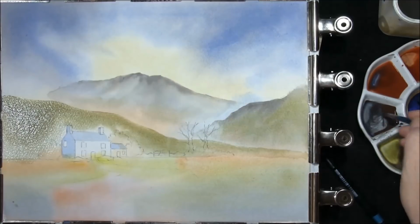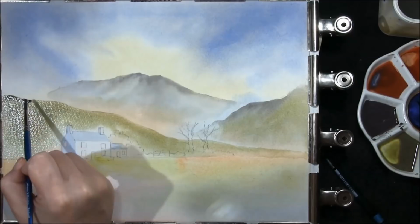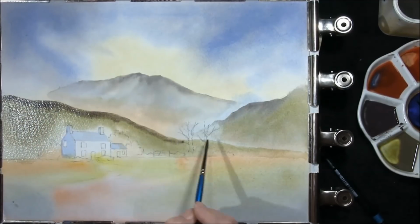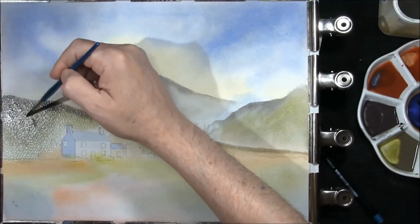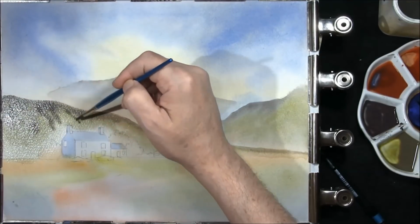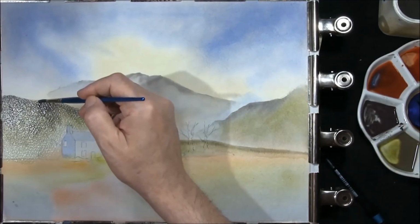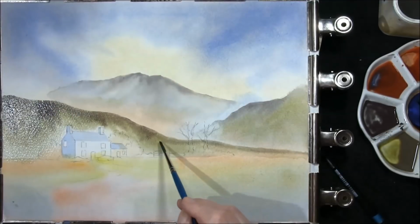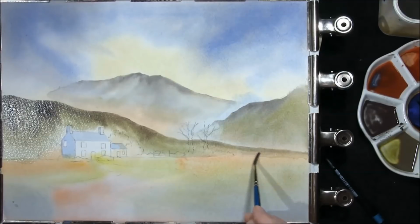And once again with your grey mixture, cobalt blue and burnt sienna, just adding this to the ridge line. Just giving an indication of the way the land falls. Just gently pulling it down. Slightly darker on the shadow side. Just keep your eye on it, softening the bottom all the time.